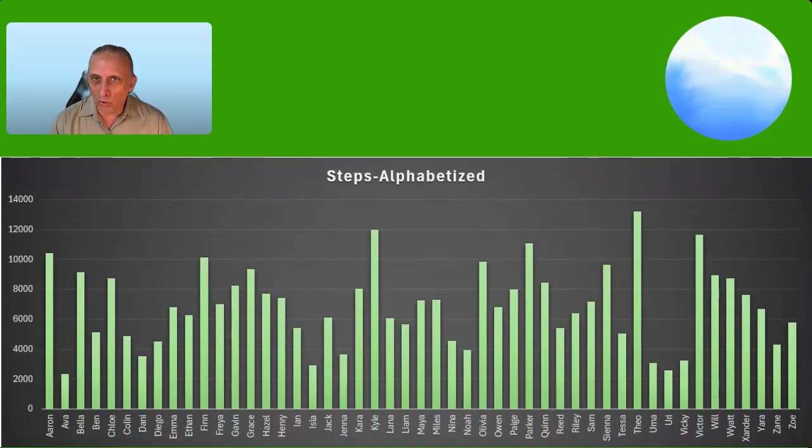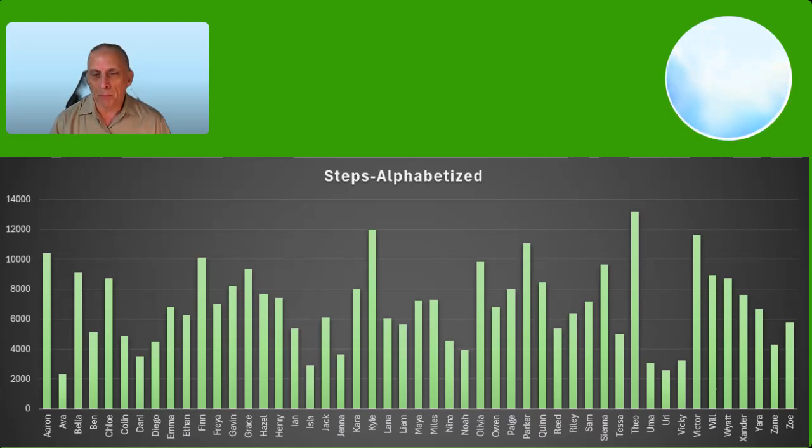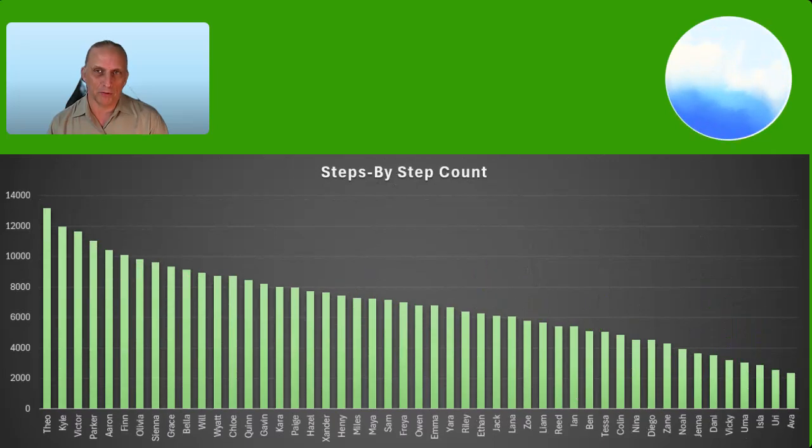Now, you can't really tell much by this. It's about as chaotic as the lunchroom at noon, but it's usually the first start for things. The next thing we did to make it maybe a little bit better was take that column chart and sort it by the number of steps people took. So this is a little bit better, but you can't really tell where people are grouped up or how many are doing a similar amount of steps and things like that.